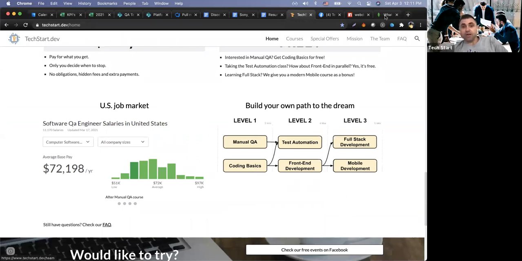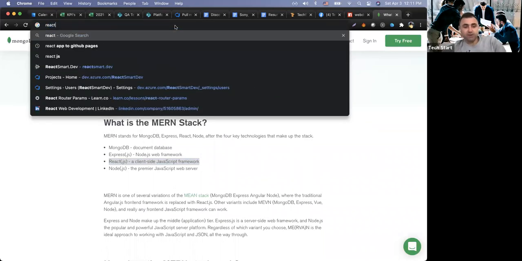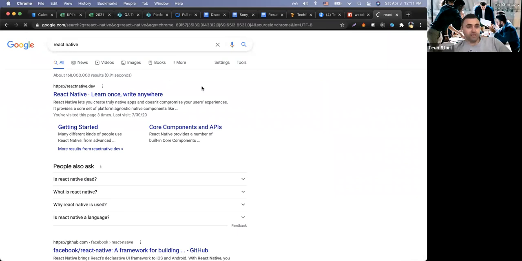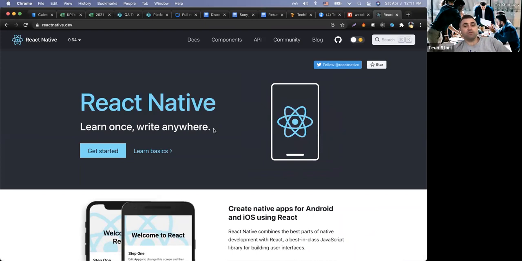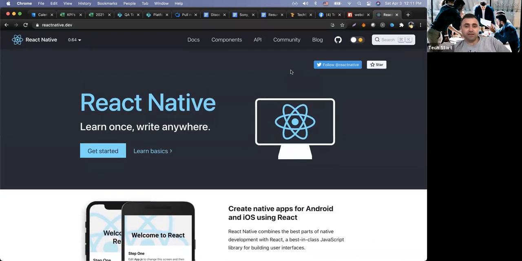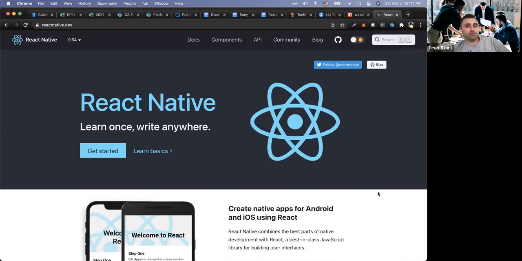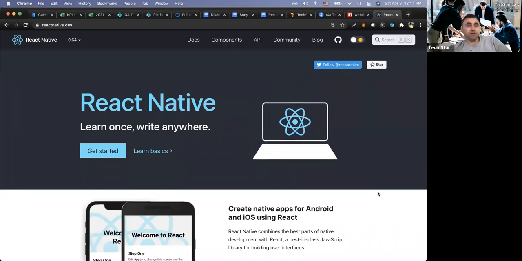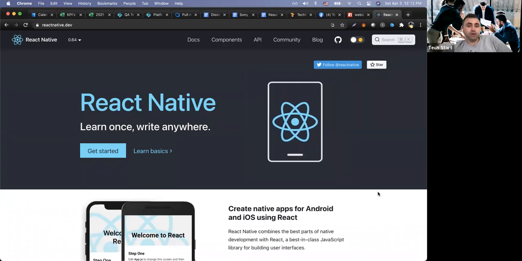For mobile development, React Native. Why React Native? Have you ever heard about the Clubhouse application? Probably yes. And why is that popular right now? But they have one major problem. They created the application for iOS only, and many users didn't join Clubhouse because they don't have an iPhone. They have some Android devices, and they couldn't join.